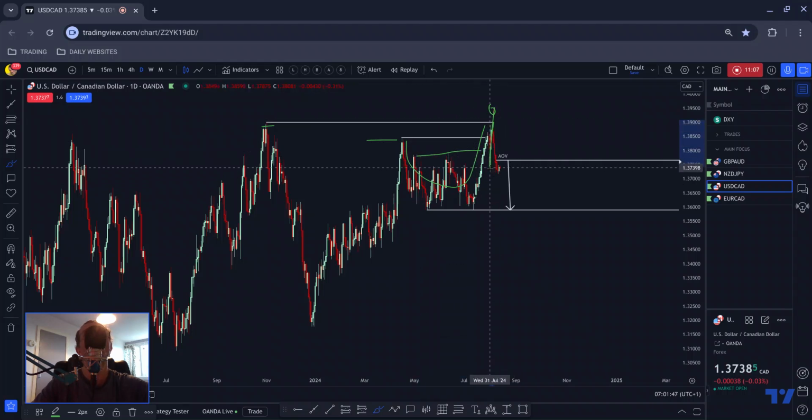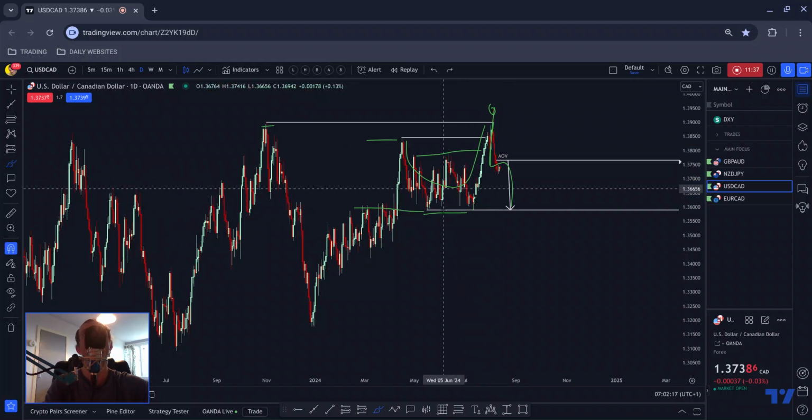Once again, this just looks like an impulse correction continuation to push lower to take out these lows, which happen to be the retest of the back end of all of this volume. So that's an area of significance, and note that we didn't break below. Just as we break above higher time frame areas of value if we're going to move to the downside, so too we tend to break below areas of value if we're going to move to the upside. And note that we didn't actually do that here. We just wicked to that area.